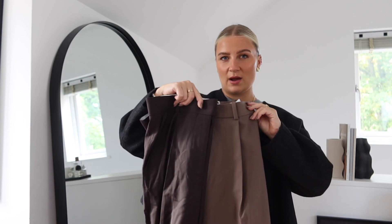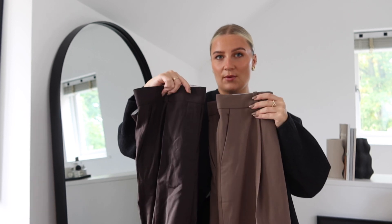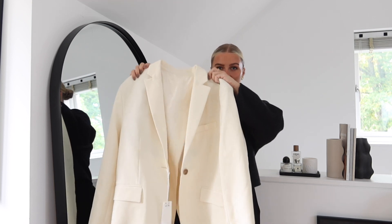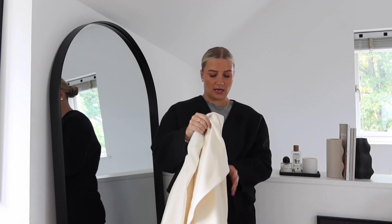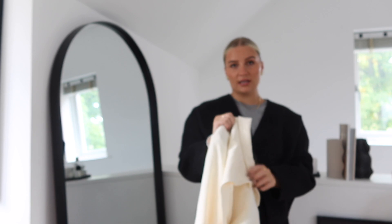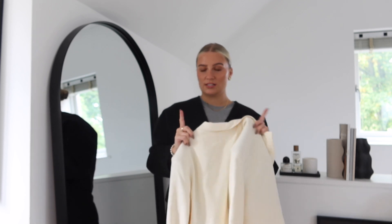It just depends what you'd wear more — you probably don't need both, although they are quite different. In winter I only wear black trousers so I thought if I picked up another couple of colors I'm just gonna get more use out of them and I don't have to wear black all the time. Finally I picked up this cream blazer — it's got a really nice back detail, it's kind of open at the back. I don't actually have a cream blazer in my wardrobe so I thought this would be super handy.